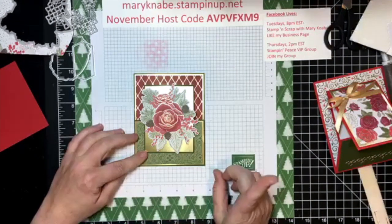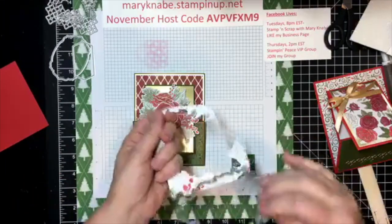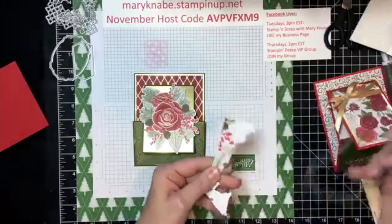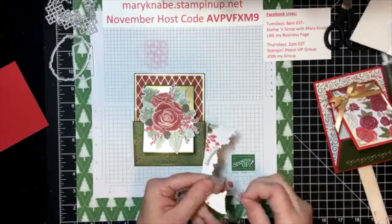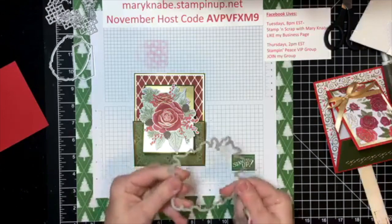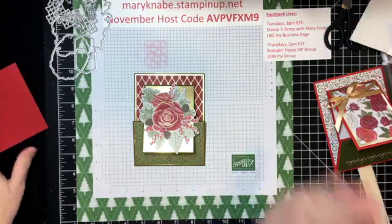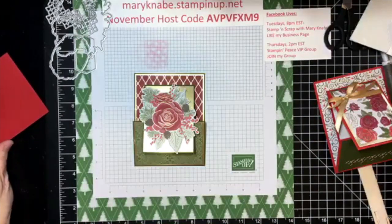I think it looks pretty beautiful, but I want to add, oh, and let me show you too, that washi tape doesn't ruin your designer series paper, and it comes off very easily from your dies without any extra sticky on it.